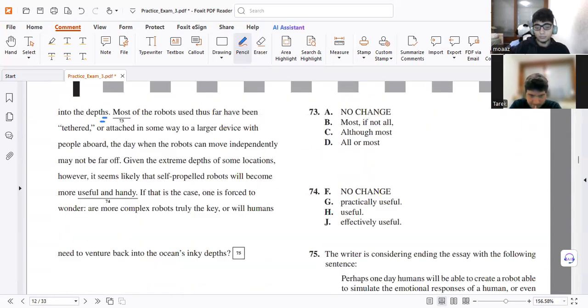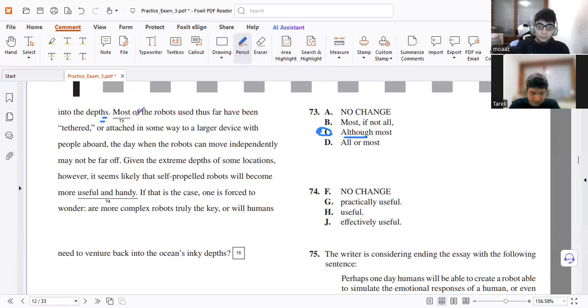73. C. 73, C correct. Why? The rules. Muaz, although at the beginning, so we need two complete clauses. Read until you find them. So read from the beginning. That is the rule. If you don't follow it, wrong.